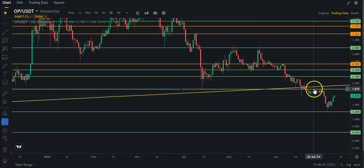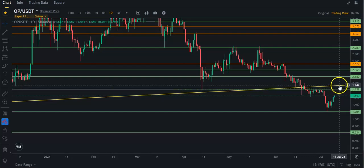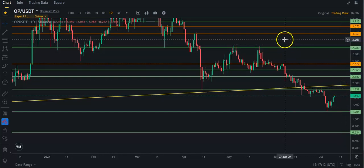Now you can see we did struggle with this on the daily at the end of June and the beginning of this month as well, before we had a big drop. And yeah, that's what we need to do, guys. This is the next couple of resistances, and then you have after that the weekly resistance at about 218 and 236, and then you got a daily resistance sitting up here at about $2.53. We really need to get above this zone to say that we're bullish. So basically $3 is where we need to push.